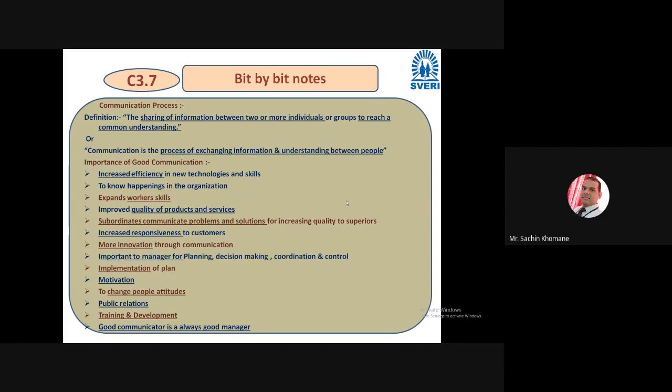And remember, a good communicator is always a good manager. So from that you can understand, if you want to become a good manager, you should be a good communicator, right? Otherwise people will not understand what you are saying, and you will not be able to manage things properly, and you will be a bad manager in this case. So friends, this is a very common topic like communication, but in industries, good communication plays a very vital role, and it is very important for you.